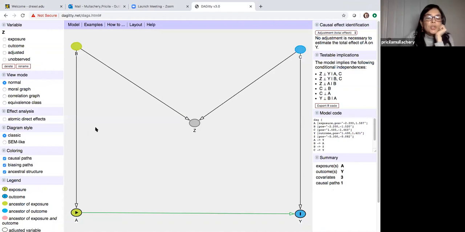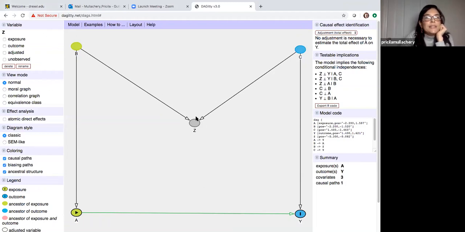So here I just wanted to show, so that's our DAG, right? One of the first DAGs that we saw in the example. And then we have here our main causal path. And you see that's green, right? Which means that it's an open path and it's a causal path. And we have this other path here, which has a collider. And since we have a collider, that says that this path is closed, right? I don't need to do anything about it.